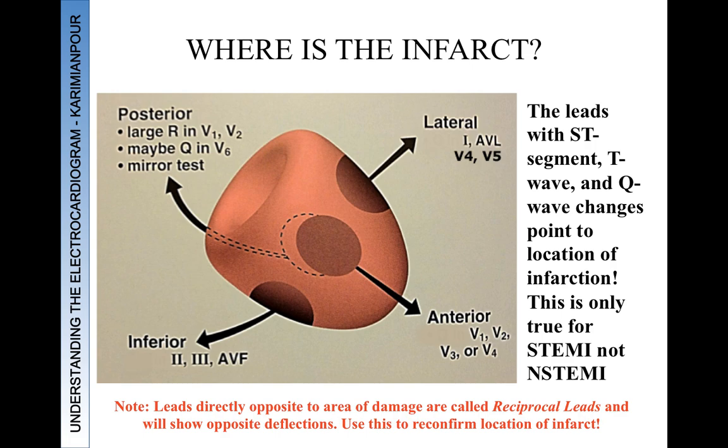If the patient has ST elevations in 2, 3, AVF, V1, V2, V3 is generally in the opposite direction of the inferior leads, although it's not an exact 180. It's generally pointing in the opposite direction of the inferior leads. So you may see T-wave inversions and ST depressions in those anterior leads. So you can use this to help you determine where the location of the infarct is. Could there be an end-STEMI elsewhere? That's oftentimes the question that students ask me, but you have to keep in mind that these are reciprocal changes, as we call them.